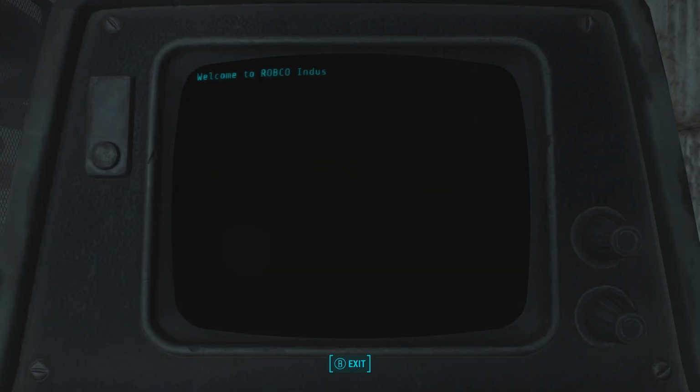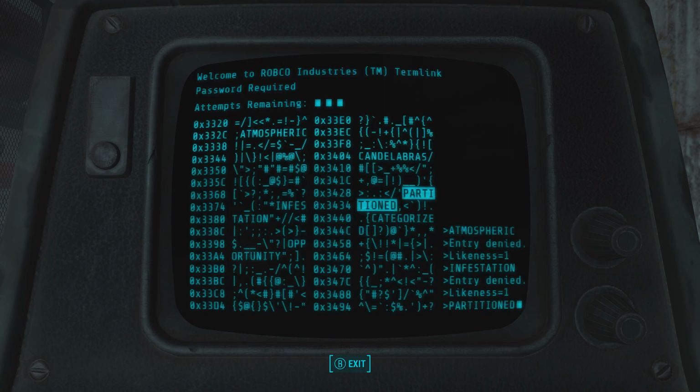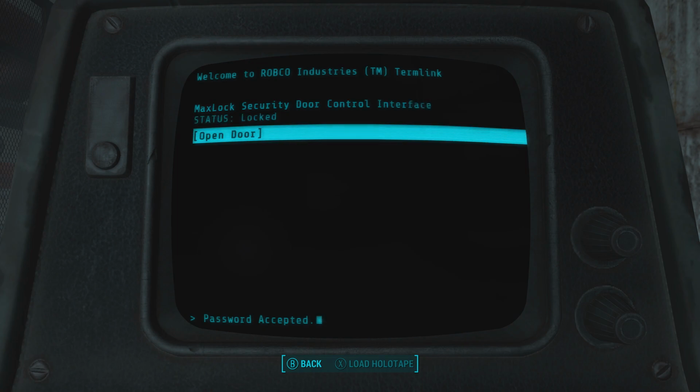Oh, a Master Lock terminal. Atmospheric, one lightness. Infestation. Nope. You know what? There's not enough here. I'm just gonna pick them and then hope that I can get a tries reset. Awesome. Candelabras. That's a weird one for that.